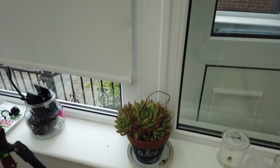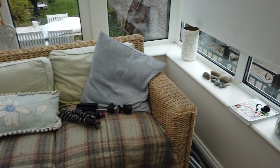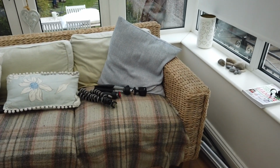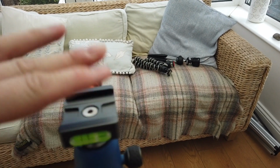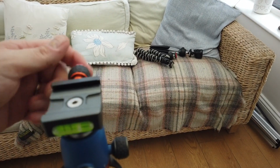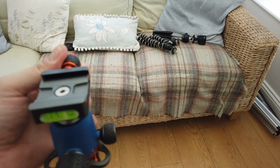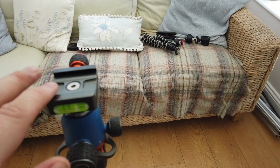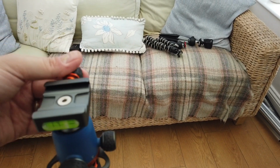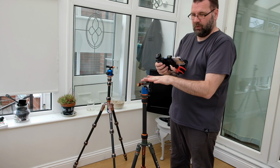I'll just show you. If I've got a camera on here, so I put the arca-swiss plate on, put the camera on. I always have the lens coming off that way, above the clamp switch here. So when I put my camera on, I always put the lens going that way over this.